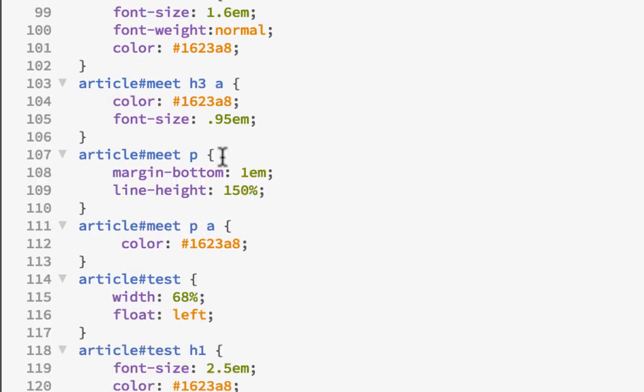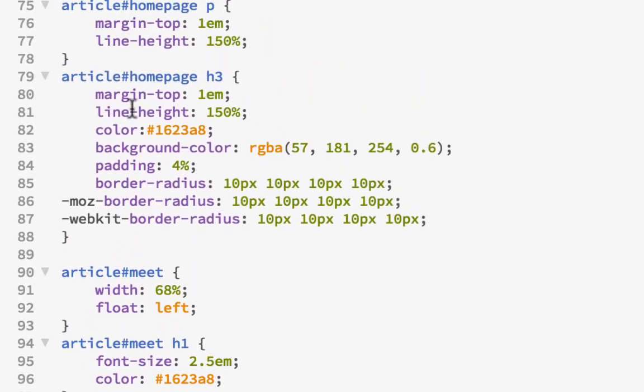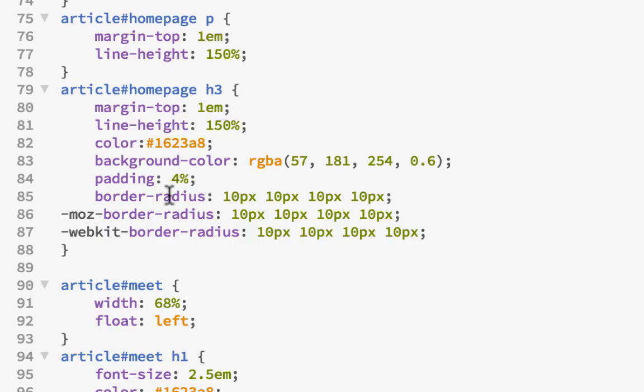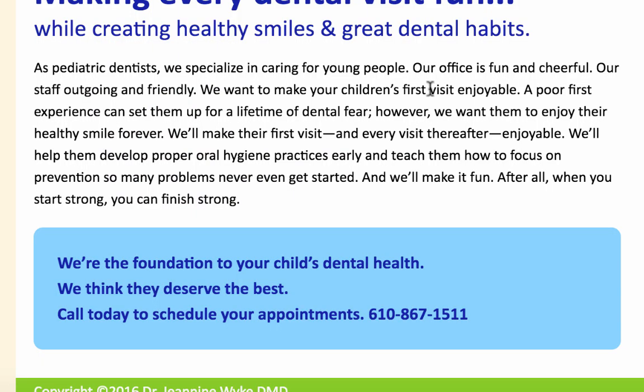And then what I'm also going to do is copy this article homepage H3, because it's actually the same format with that blue rectangle with the round corners. I'm going to copy all this that I used on the homepage. If you remember, we're going to use the same look down here. We won't use the same font, but we'll use the same look that has the rounded corners. It'll have the same padding. Those will be the same styles that we're going to use.